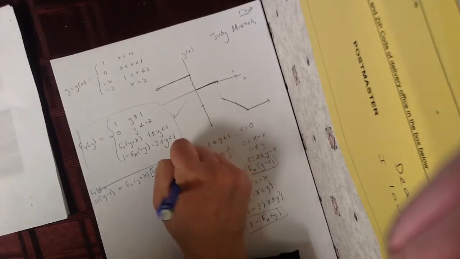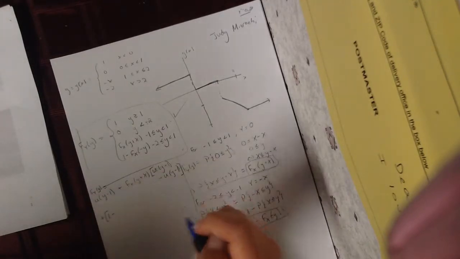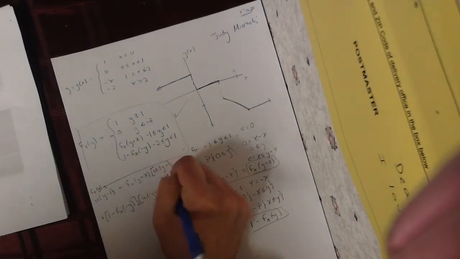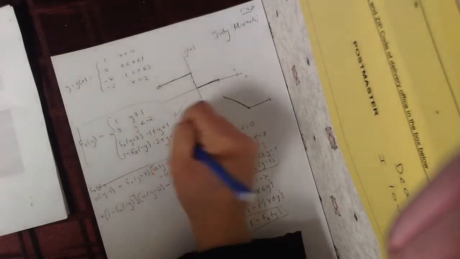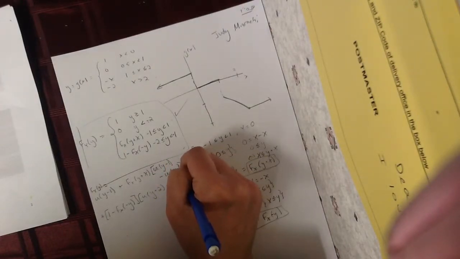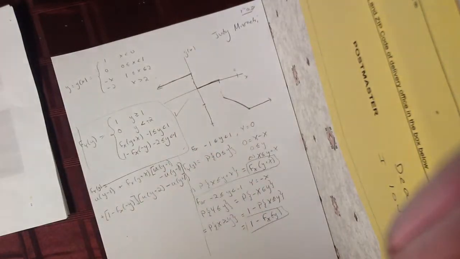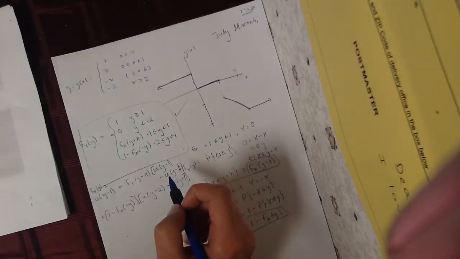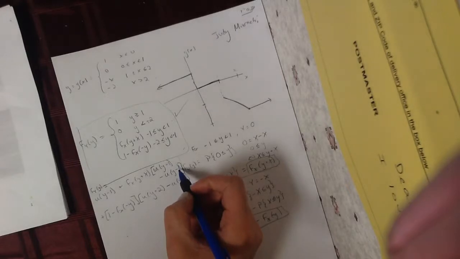Okay, awesome. Now we finally have one more to take care of. So this really isn't so bad. It's kind of a fun little thing. Minus f sub x of negative y. And of course, this is my unit step function from negative 2 to positive 1. This should be a negative 1. So unit step function of y plus 1. Did I do this right? Hang on a second. Minus. So this is a plus, this is a minus, that's right.